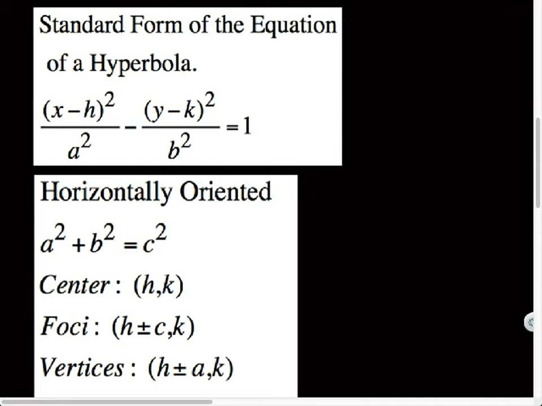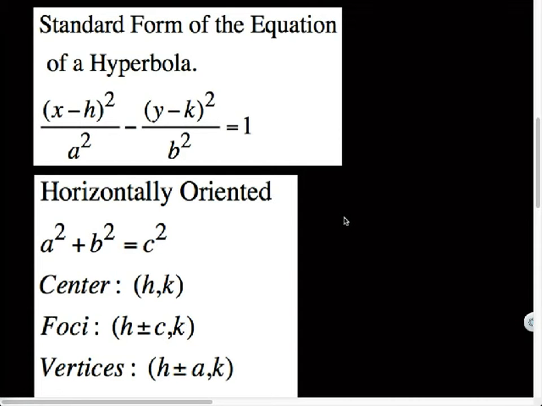The only difference between this formula and the ellipse, does anyone notice what it is yet? Yeah, this subtraction sign right here. That's the only difference, all right, for the equation anyway. There's some other differences, you know. But for the equation, that's the only difference. Let's see here. You guys still writing those facts down?